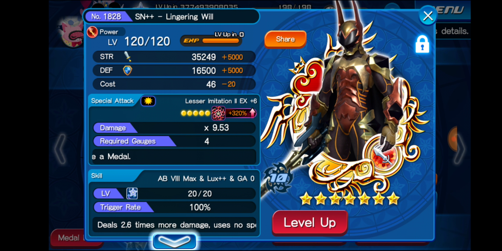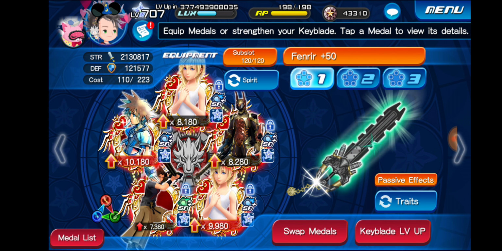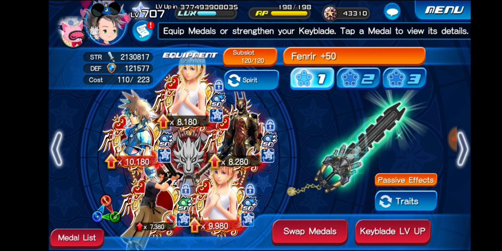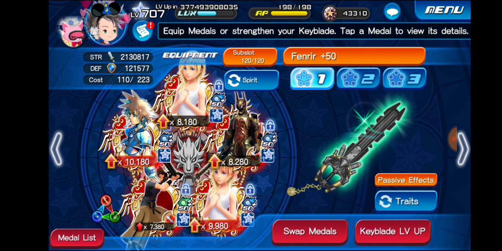And honestly, if you are to pull on any medal, I would 100% recommend doing a copy medal before anything else, because copy medals are useful in basically any setup. Even if you have it on off slot, being able to copy a medal with a really, really good special attack makes your life so much easier.